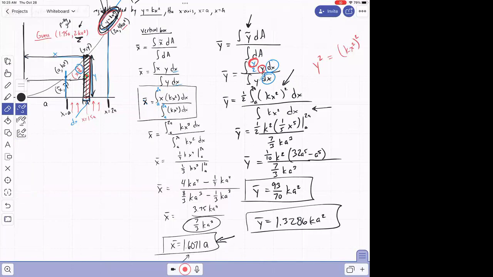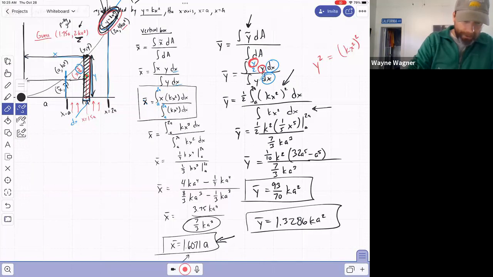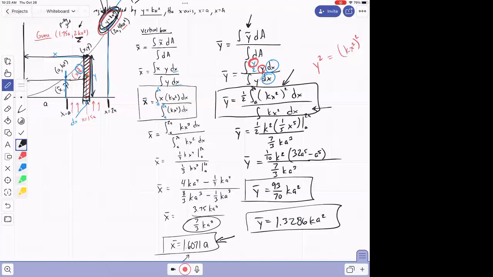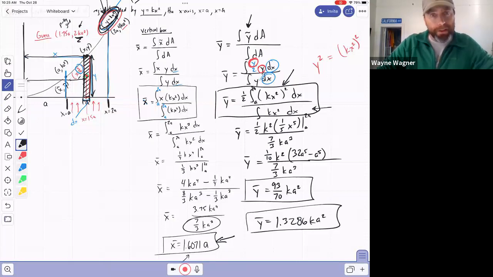You'll know which way is better if you just set up the integral though, right? Yep. Like when you get to this step right here, you can be like, oh, that looks like a bad integral. Right, like this integral is totally doable. It's just x to a power, in both cases. Okay, totally doable. And I'm going to show you what's going to happen in the y direction. That's going to make this really, really obnoxious. And that's going to show you why you shouldn't do the horizontal box.